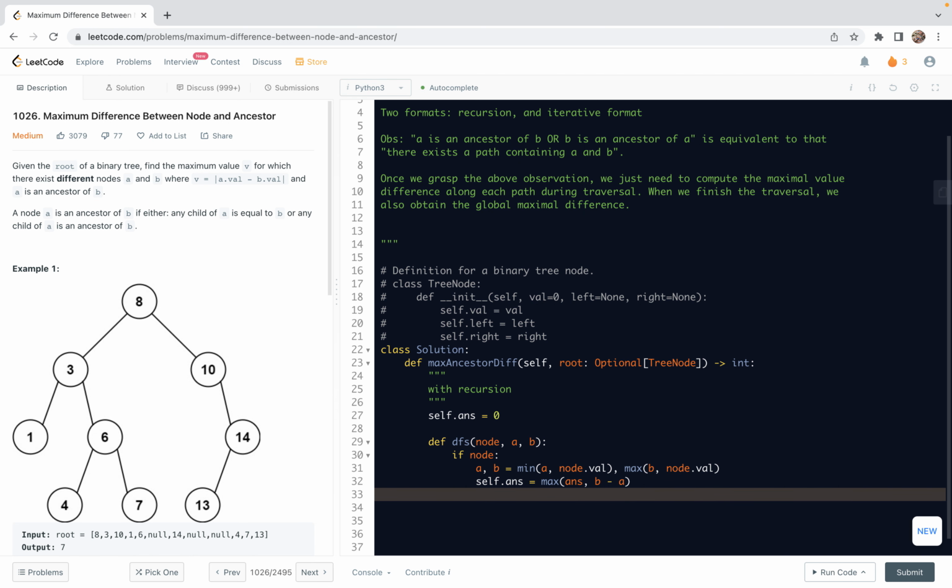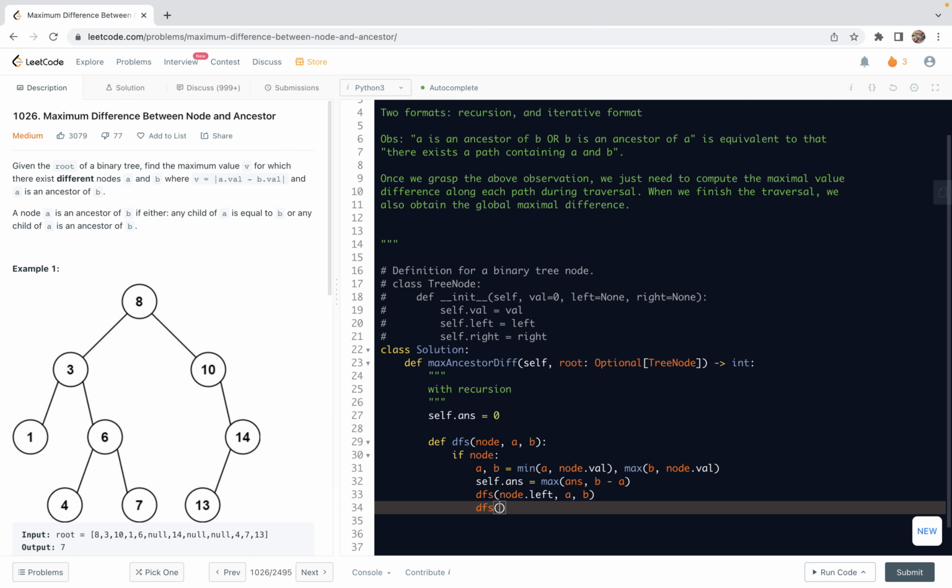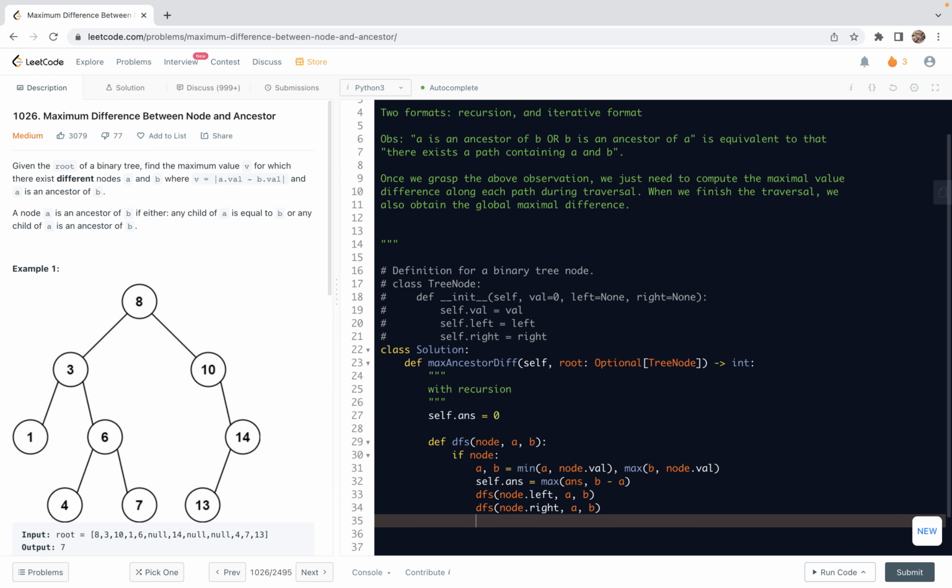And then we do the traversal for the left subtree and right subtree, right? So dfs node left, and then the minimal will be a and the maximal will be b. Notice that a and b have already been updated. Similarly we do it for the right subtree, right? Up to now we know the minimal is a and the maximal is b.